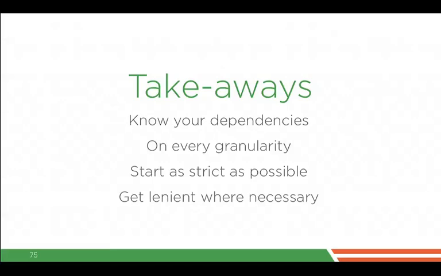Key takeaways: know your dependencies is the first thing. It starts at Maven and ends at dependency injection on classes, but it also makes sense to monitor your dependencies between packages. And I recommend to start as strict as possible, because there's always an option to make things public as you go. But if you start public in the first place, then there's usually no way to take things back or close them down again, because there will always be someone having a dependency on some public type you never expected. I mean, just ask Jürgen what people depend on in Spring Framework.